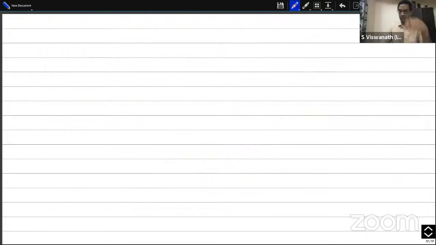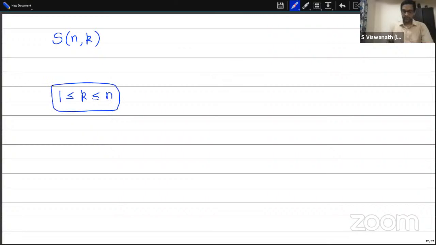But the real thing comes now. Let's actually work out what the recurrence relation is. What recurrence relation do these S's satisfy? And here's the very interesting recurrence relation. Suppose I take S(n,k), and for this, just think about the usual standard domain of definition. N is at least 1, k is a number between 1 and n. Usual sets being partitioned into k blocks. So what can I say about S(n,k)?